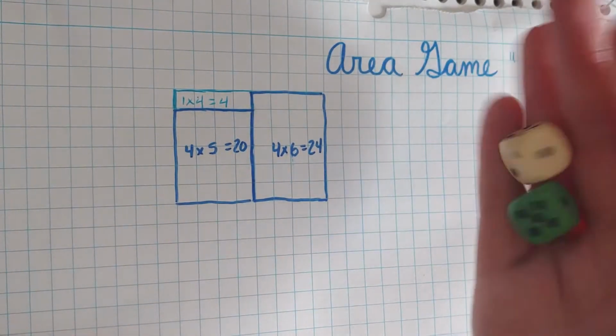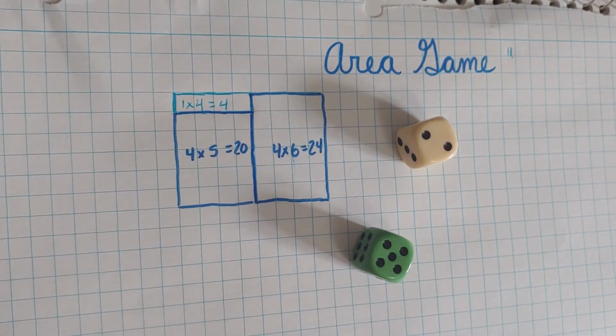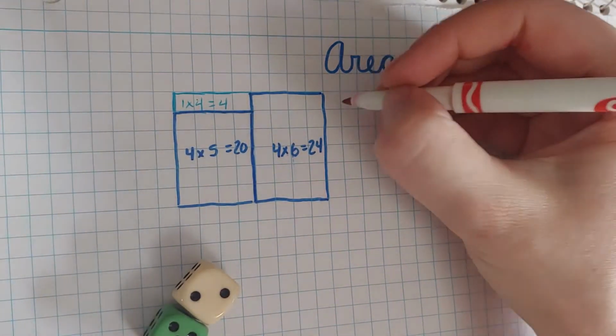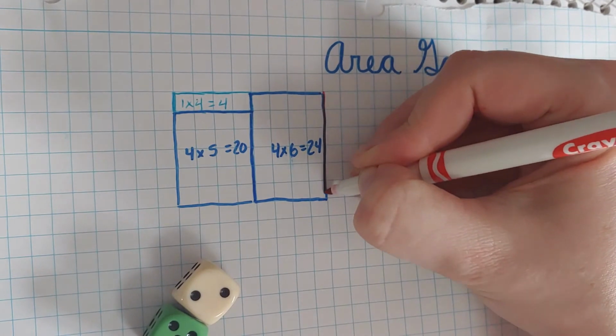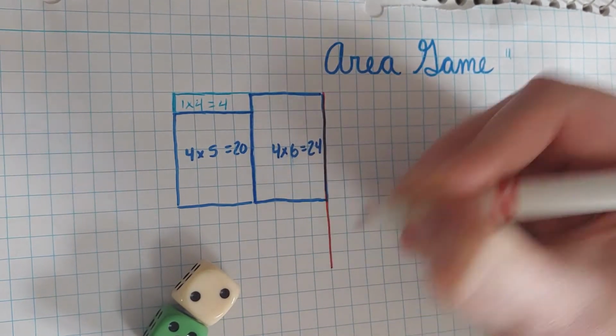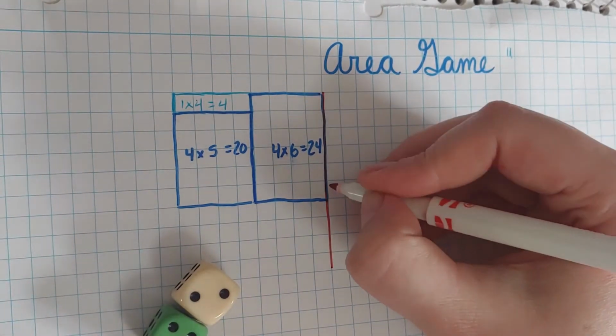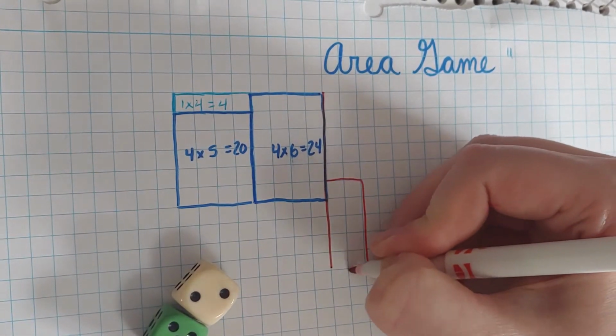So you might roll, let's say you're the red person right now, and you roll 5 times 2 is 10. Let's say I want to get in the way of this person's blue stuff. So I'm going to do 10. Oops, I drew too far. All right, we'll just do it down here then. 5 times 2 is 10.